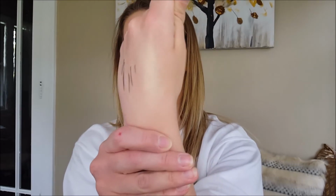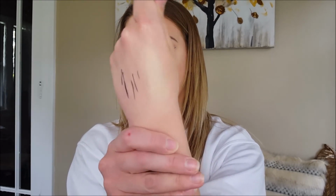So this is what the bronzer looks like after building it up quite a bit. I don't hate it, but I don't really love it, and I don't think I would recommend this palette as a whole. The highlighter in here I'm not going to be using today, but it's very chalky and dry. You don't get a lot of payoff, and when you swatch it, you can barely see it on the skin. I guess it's picking up on camera, you can see it. It has a gold reflect to it, but I really can't stand this highlighter and I think it's horrible.